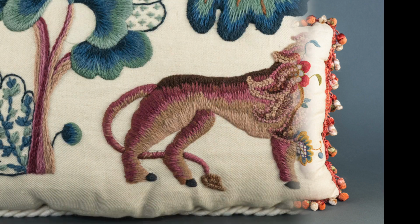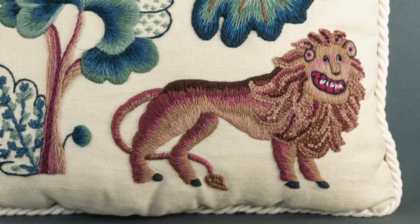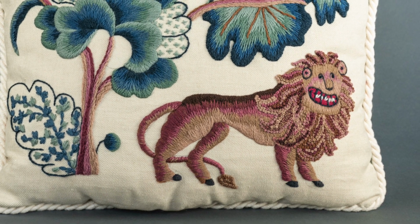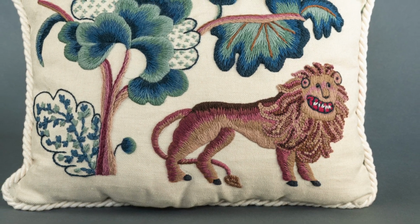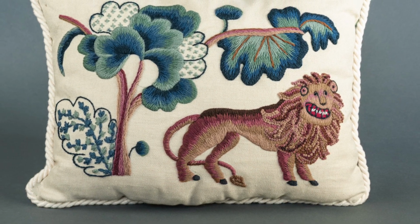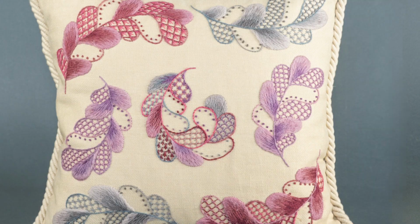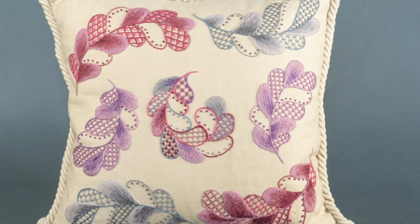So why is crewel work often called Jacobean work? Well, I blame the Victorians. They liked to name everything. And in this case, they slightly muddled it up. And in many books, you have Jacobean as a style that's described as James VI of Scotland, who came down in 1603 when Elizabeth died, and he was James I of England, and he ruled both countries together. Now, James I has very little to do with crewel work, although there might have been some crewel work around at the time. The Jacobean style that we look at is James II, which is very confusing because Jacobean furniture is definitely James I, who ruled from 1603.